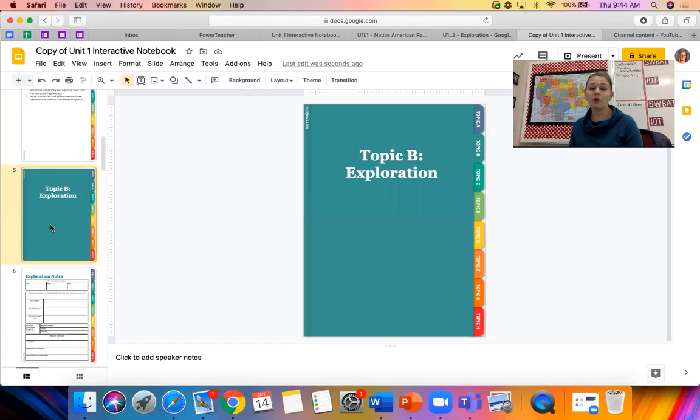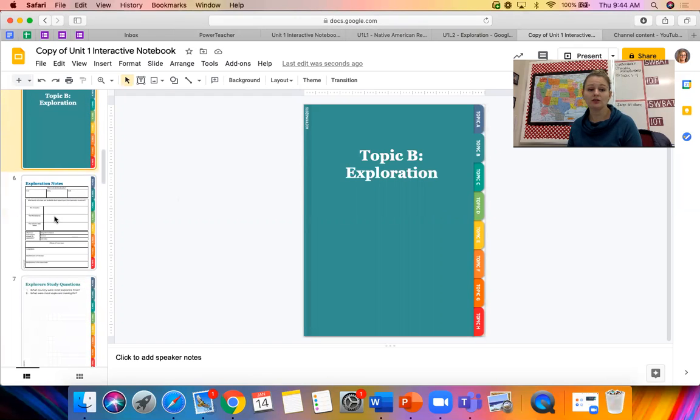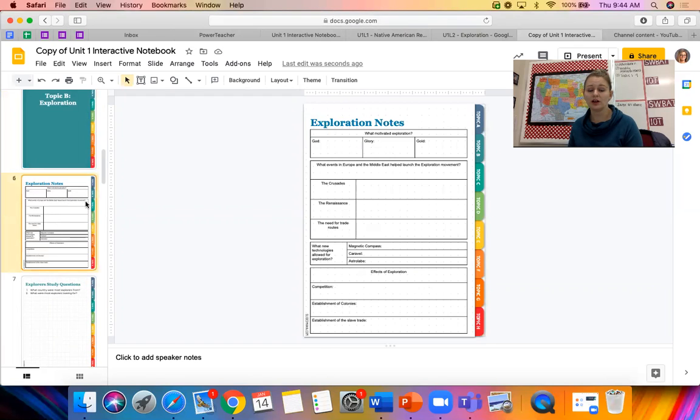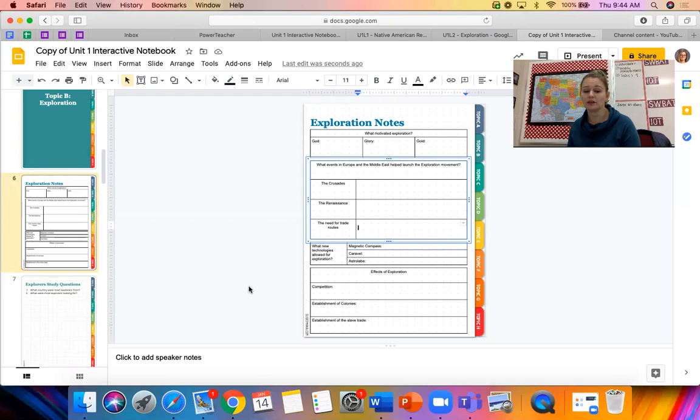The ones that are required, so tomorrow we're going to talk about exploration, and you'll see notes that are put in here. This is going to be the one that is required. Tomorrow when I'm going through and talking about the notes, you're going to fill in the information in the appropriate places here. That's what your goal is going to be, and you're going to tell me all about these different things as we're talking about them. Then you'll submit this whenever it is the day of the test.